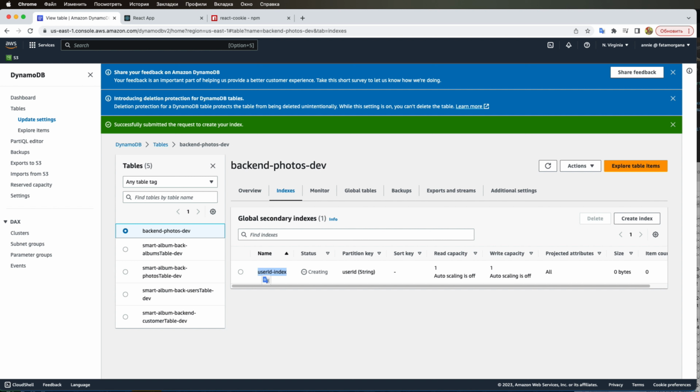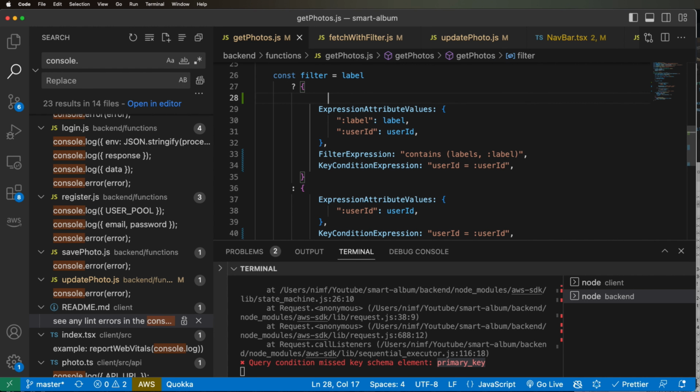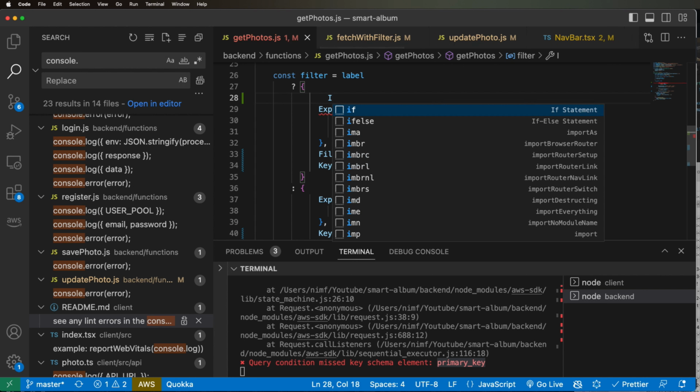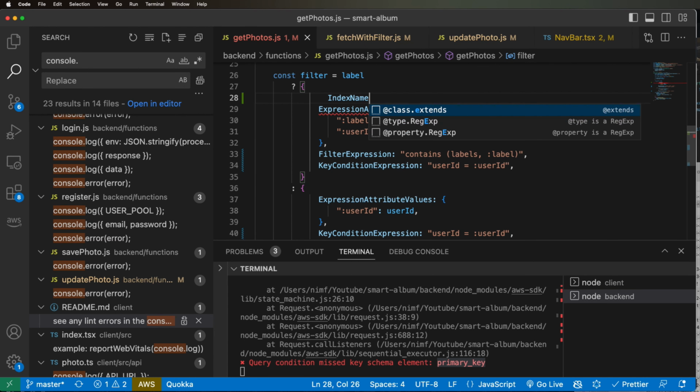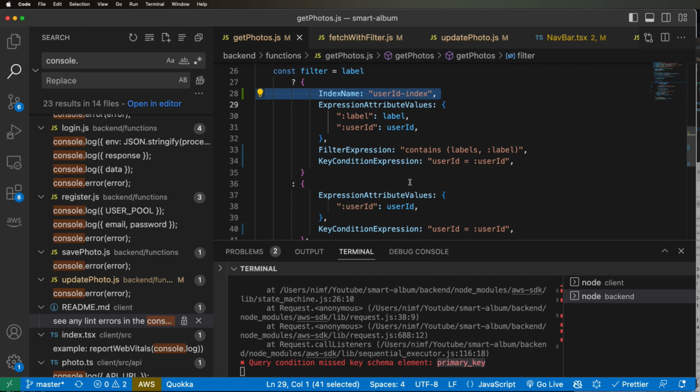And here we can just add this user ID index to our filter. So again, we will duplicate it before we refactor it. Finally, index name gonna be our user ID index, and same here.